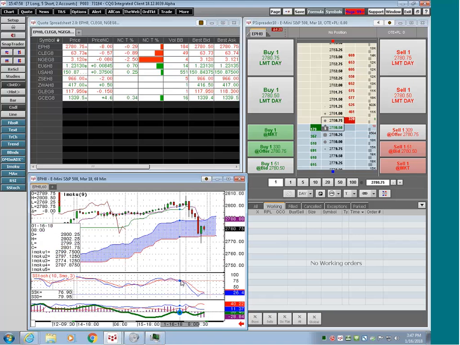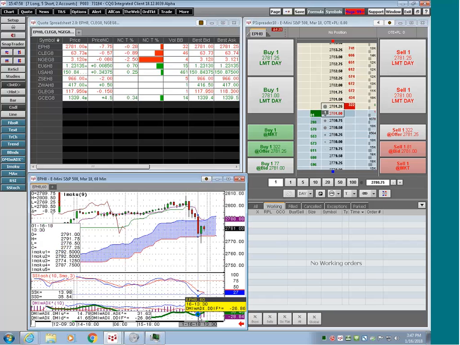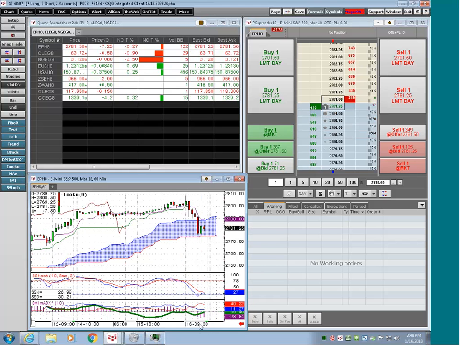But over the last couple of hours, it started to strengthen in the down direction. A lot of people use this to decide whether to follow the trend or not follow the trend.